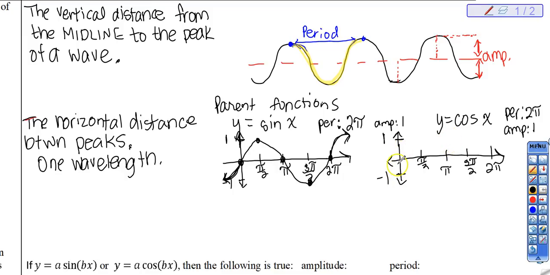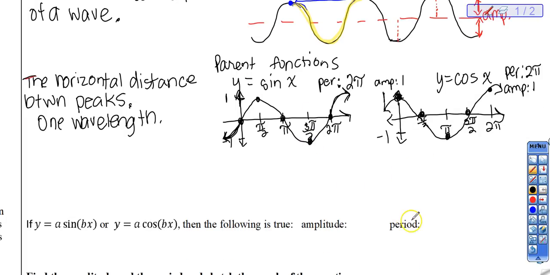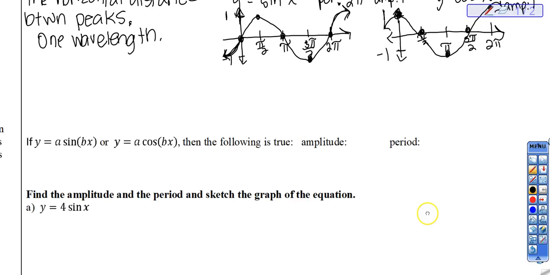All right, so with your cosine function, the cosine of 0 is 1, and the cosine of pi over 2 is 0, and the cosine of pi is -1, and the cosine of 3 pi over 2 is 0, and the cosine of 2 pi is 1. So you can see from peak to peak, 1 full wavelength. There's your cosine function. These are the graphs that you will start with, and you will transform today. Okay, so there are your parent functions. Just a little reminder of those.